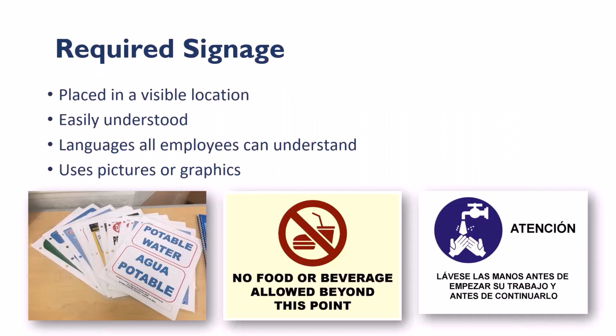Signs should be posted to instruct or remind employees and any visitors of the farm's food safety practices, or show them where important items or facilities are located. Signs should cover topics such as rules for visitors, hand washing instructions, bathroom and hand washing stations, designated break areas, water for drinking or hand washing, chemical storage, first aid kit locations, and off-limit areas, just to name a few.